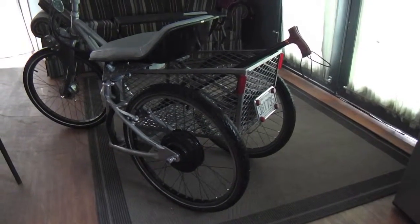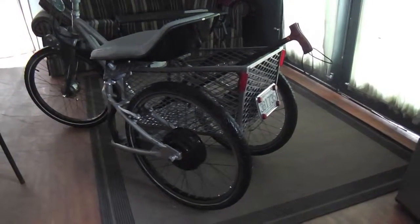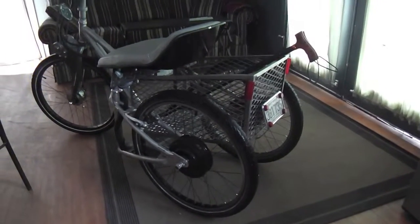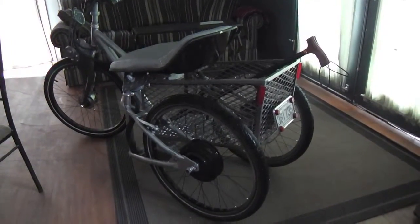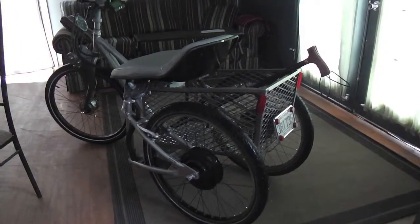And as you can see, it does well. And that was really ice too, so that was kind of a new type of test for me to see how well it does on the ice. And it does quite well. I felt very stable up there. I wouldn't go top speed under those conditions, but it works well.